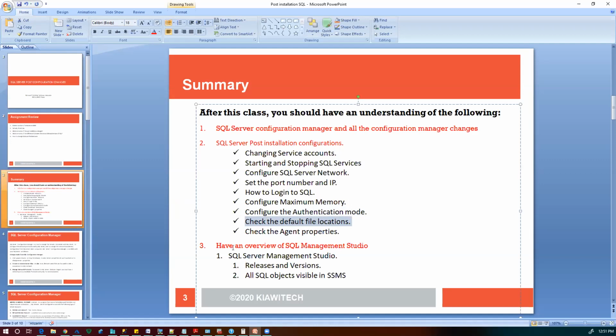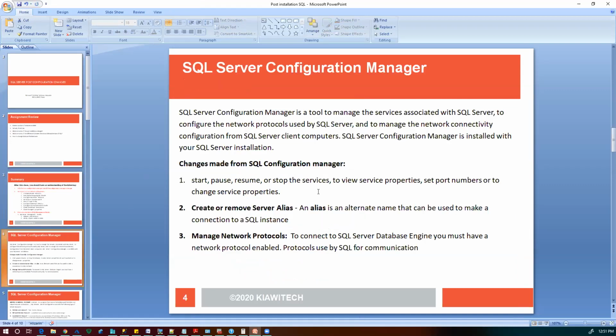Then the second part we're going to talk about, you need to understand SQL Server Management Studio, the releases and the versions, then all the objects in SQL Server visible in SQL Server Management Studio. So this is our goal today, is just to walk you through SQL Server, make you comfortable, because that foundation is really needed. And after each slide, from the first slide, I'm going to pause and give you room for questions. And when need be, I'm going to bring up the drawing board and I'll explain that.